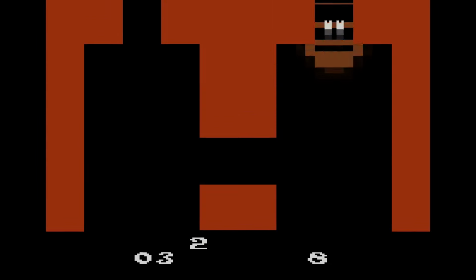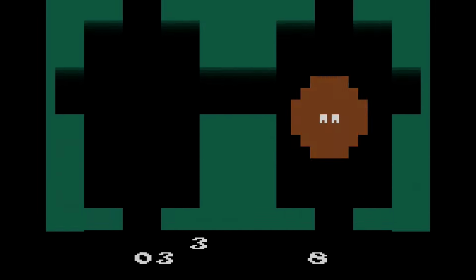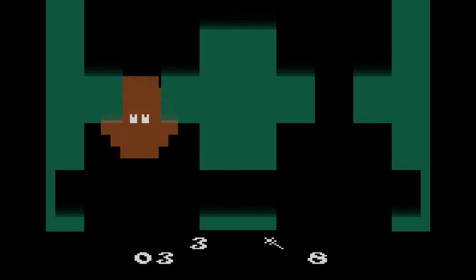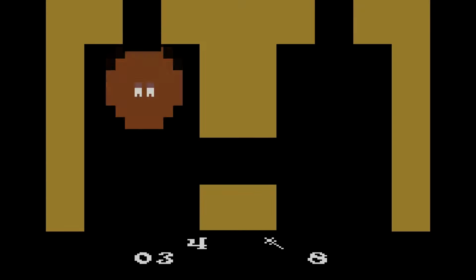As well as the urn parts, you may also find a scepter, which helps fend off the enemies, and a key, which lets you open locked doors. On the harder difficulty levels, the mansion will be completely in the dark, forcing you to rely on matches to see where you're going as well as locate the important items.